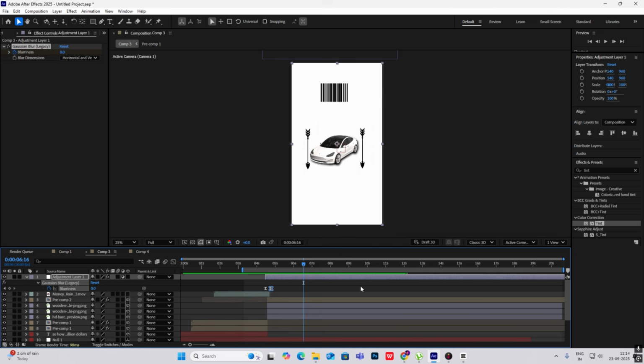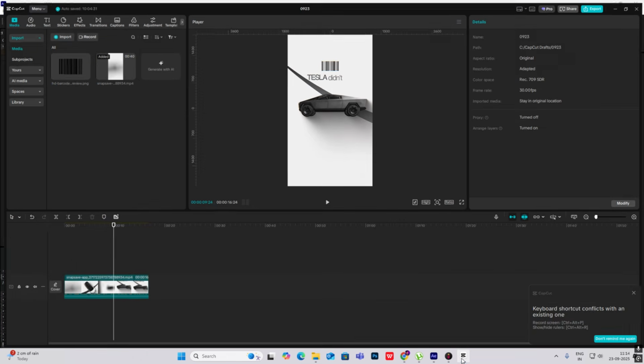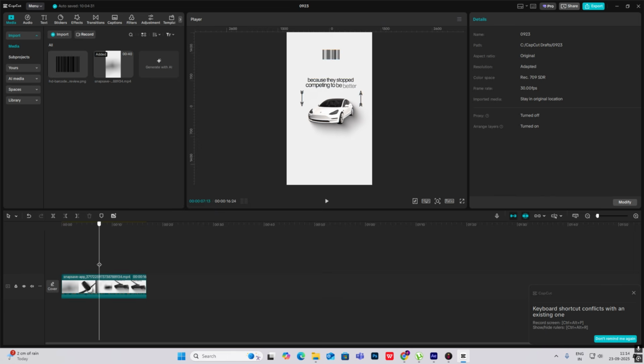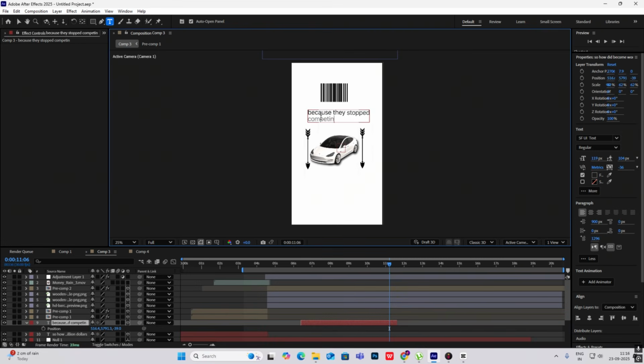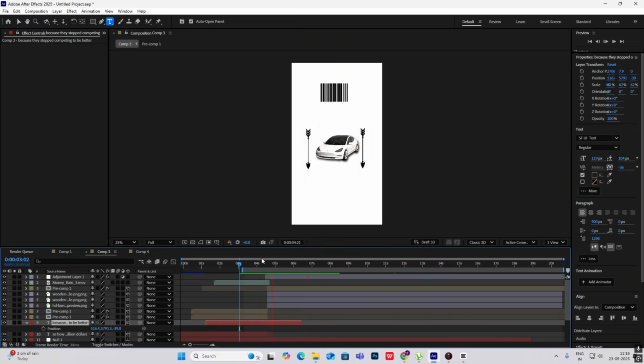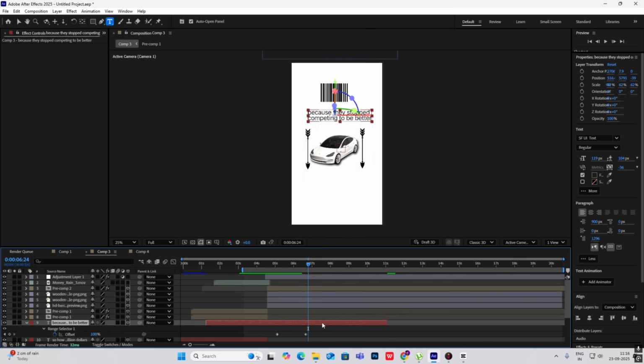Now, simple thing is again text. Because they stopped competing to be better, extend this, hit U, and let's extend this too.